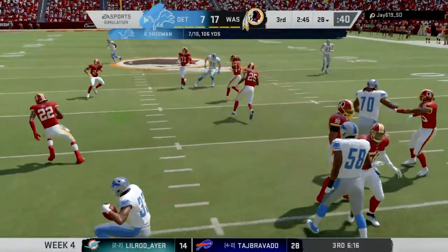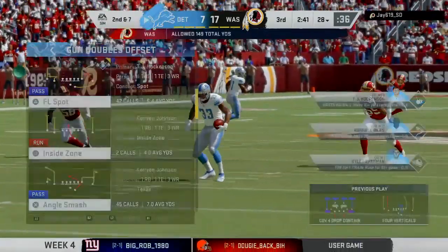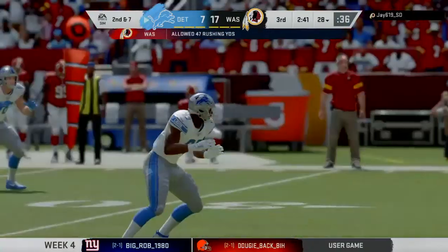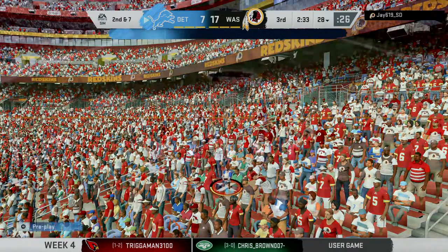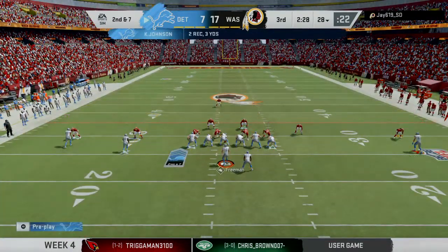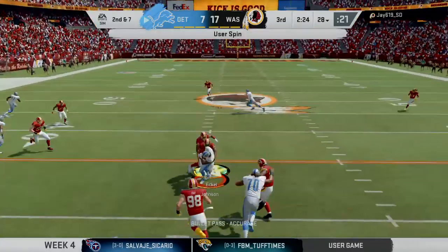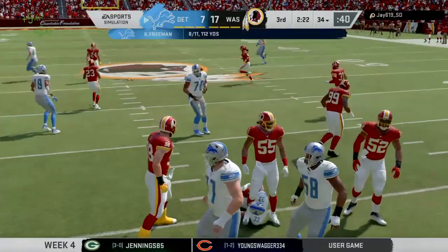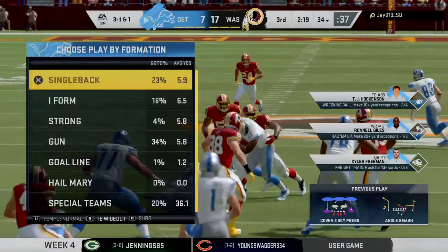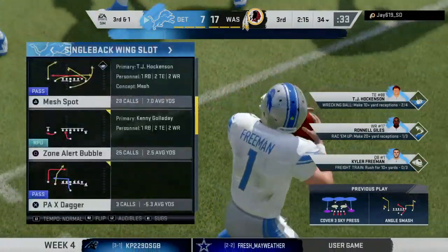Put your shoulder against the boulder and start pushing and try and get back to where you were to start the half. You know, despite the scoreline, I think they've got to like where they are here. They're on the road and just one big play away from getting right back in this game. I'm going to follow right along with you because the spot they're in now is a credit to their defense. They've kept them in it by making the plays that they've made. And that just means you're one big score away from being right back there. Now, the question is, can this offense step up and make that play? Because that's been an issue for them in this game.